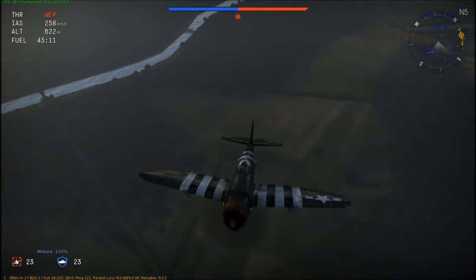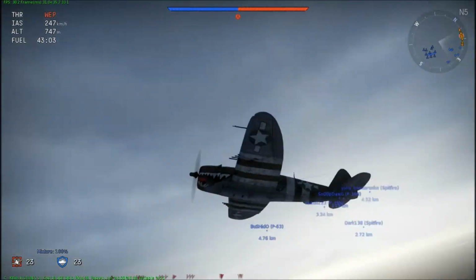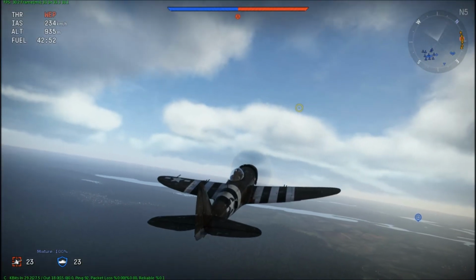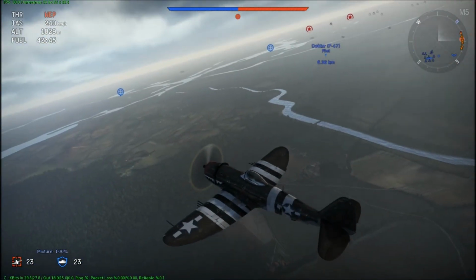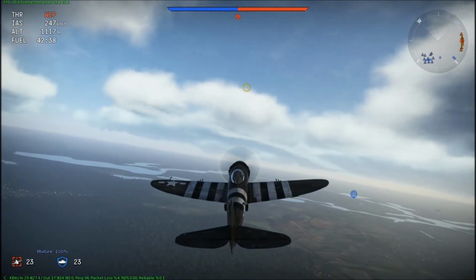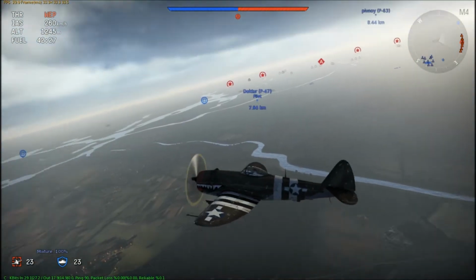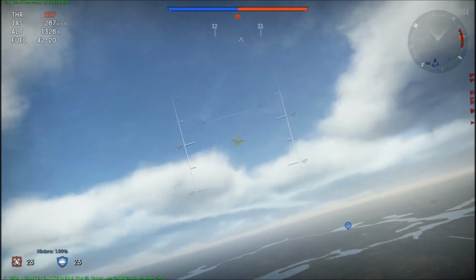Now, one of the things with this plane, people say it overheats all the time, it has an overheat bug. Well, it doesn't. The plane should overheat after a while if you kept the radiator cowling flaps closed all the time, which the auto engine management does. So it's quite important to use manual engine management and open the cowl flaps at lower altitudes. At higher altitudes it doesn't overheat anyway, but which it should do, to be honest, if you're using emergency power all the time. In fact, normally a lot of the aircraft would overheat just on normal power if you shut the radiators, so they haven't quite got that model.